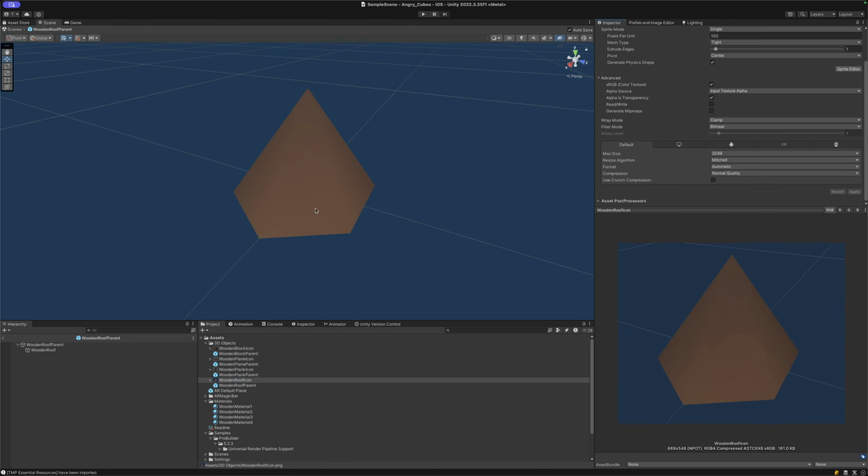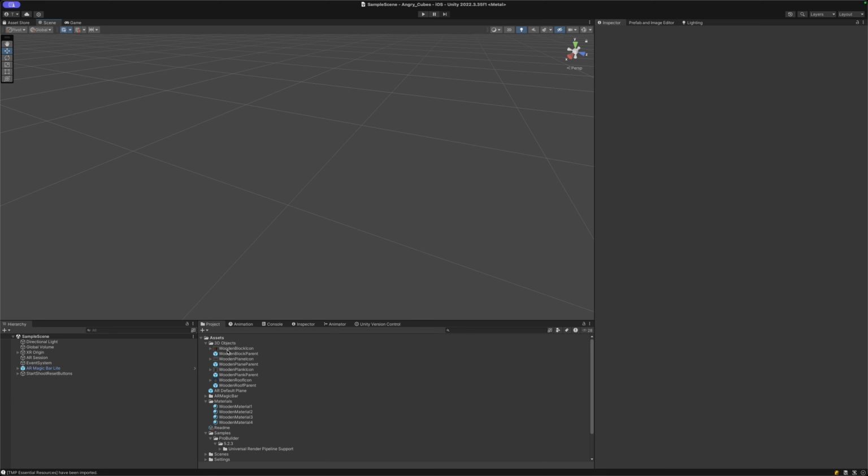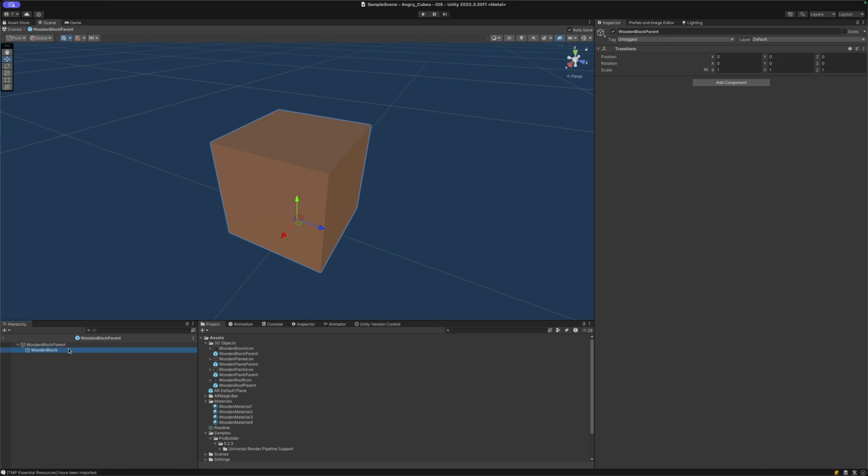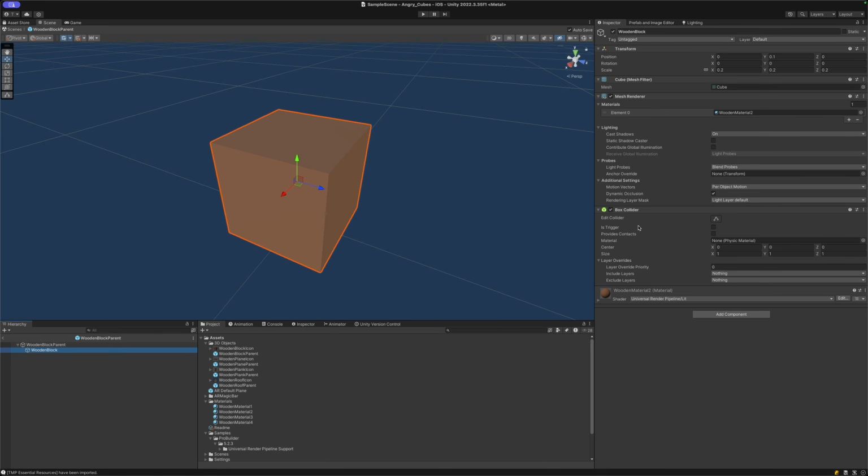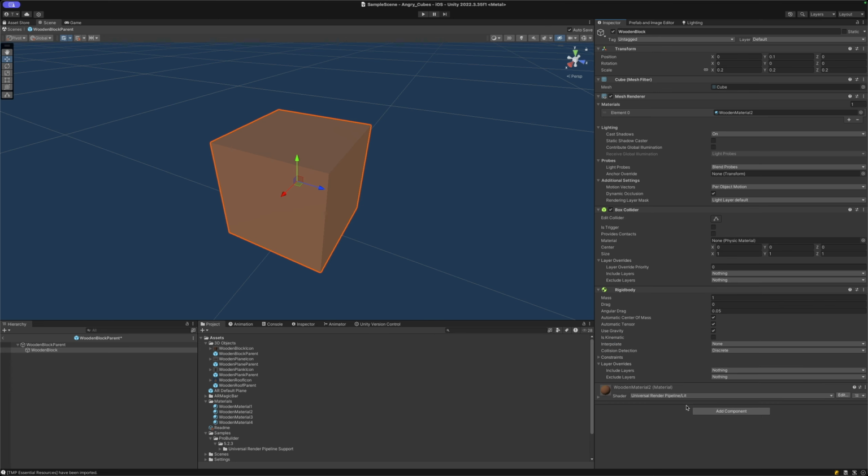Alright, so now we have our 3D objects set up, but one more thing that we actually need to add is, as we're using physics, a rigid body. These objects do already have a collider added by default, but if we want to actually use physics, then we want to use a rigid body. We want to set it to kinematic at first, which is going to ignore all of the physical calculations, as we only want to activate physics after we are done building the actual tower or whatever we want to do. So let's quickly do that for all of our stuff here.